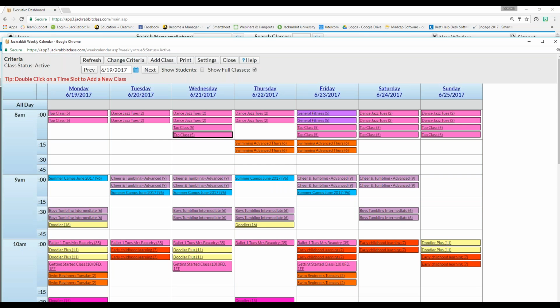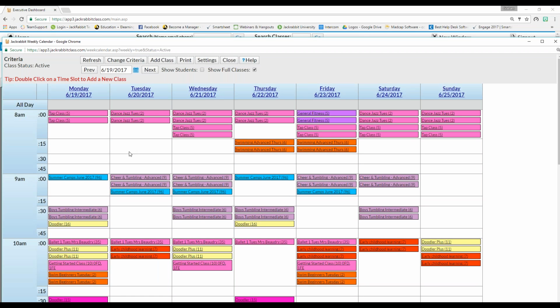I'm going to show you how to color code those. These are all based on your category 1s, and category 1 is your basic income categories, the different types of classes that you might offer. So you'll see in bright pink here, I have my dance classes. I have a tap, I've got a dance jazz here, we've got ballet down here.